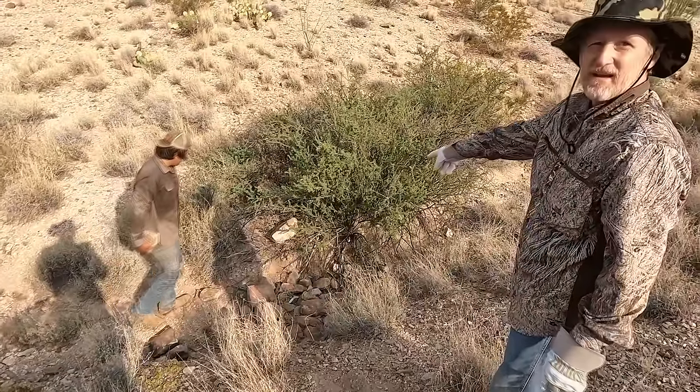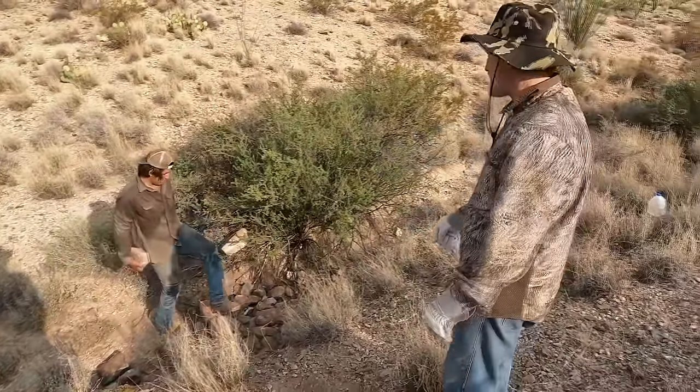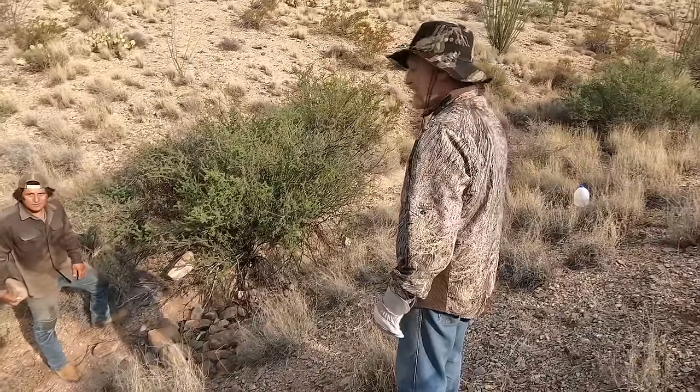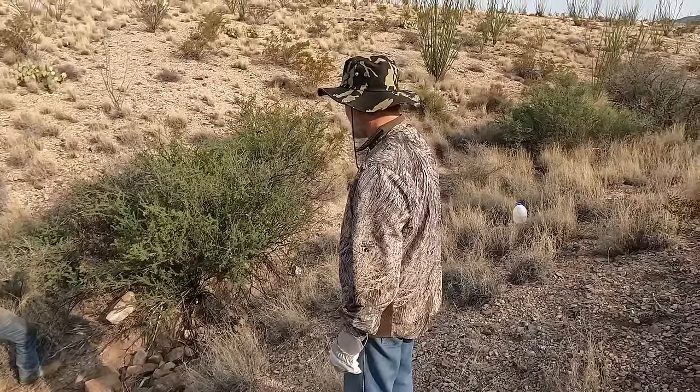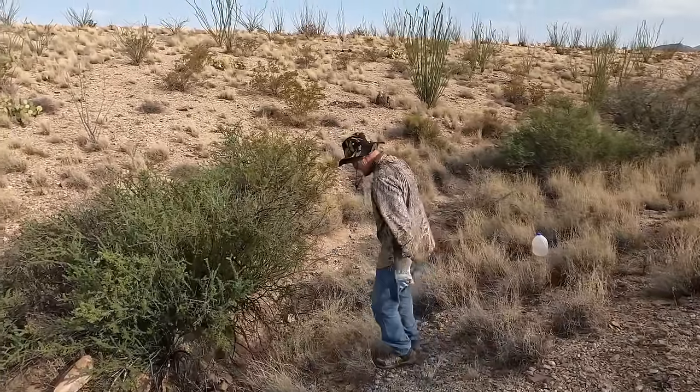Right where that one is, we should leave that rock and build to it. Because if you can build it up to the size of the channel, it'll spill and overflow, and you'll also get a lot of water built up behind it. This is the perfect place to build it right next — I think that's Cat Claw Acacia.